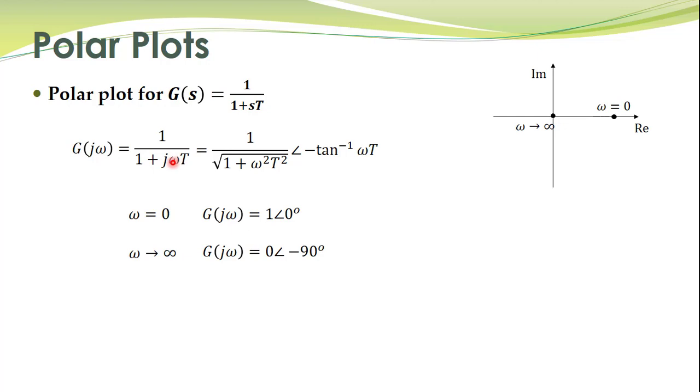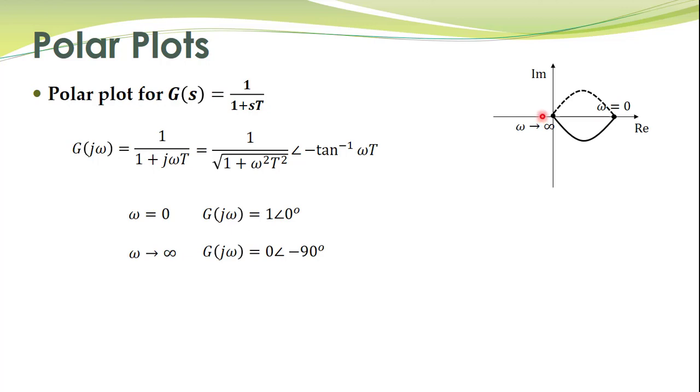What we can see is that as omega increases, what will happen to the phase angle? Phase angle will become more and more negative. And what about the magnitude? Magnitude will decrease. So this point corresponds to omega equal to 0. For omega, for example, slightly larger than 0, maybe we get this point. Phase angle has become negative, and it will become more and more negative, and the magnitude of the vector will be decreasing, finally to become 0. So if we use only information of these 2 points, then a rough sketch of the polar plot should look like this one.